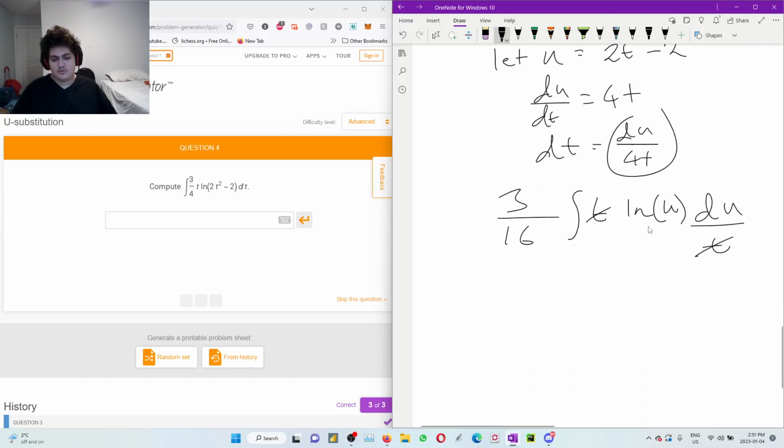Now, of course, if we want to integrate the natural logarithm, how do we do that? I think the easiest way to do this is to use integration by parts, which is from the previous video. Basically, we want to make this the derivative, so we can let this. Usually we use u, but because there's already a u here, I'm gonna write the integration by parts formula with m instead of u. So the integral of m dv equals mv minus the integral of v dm.